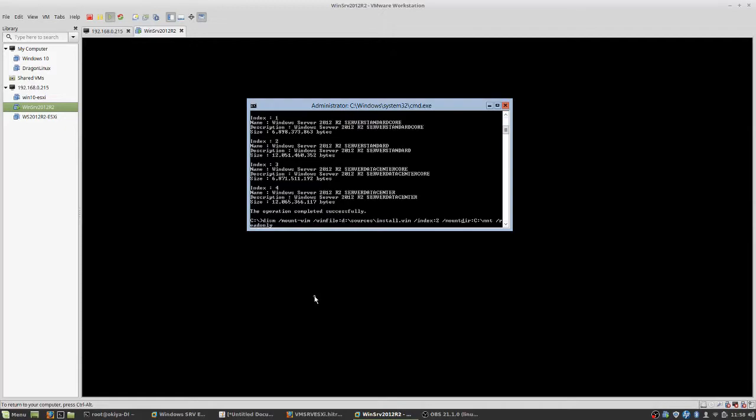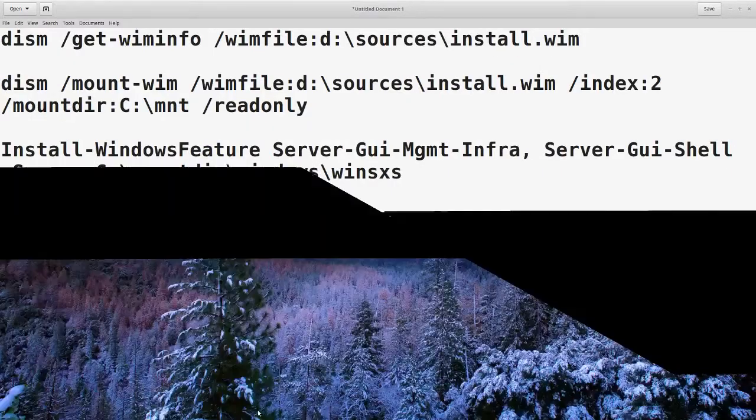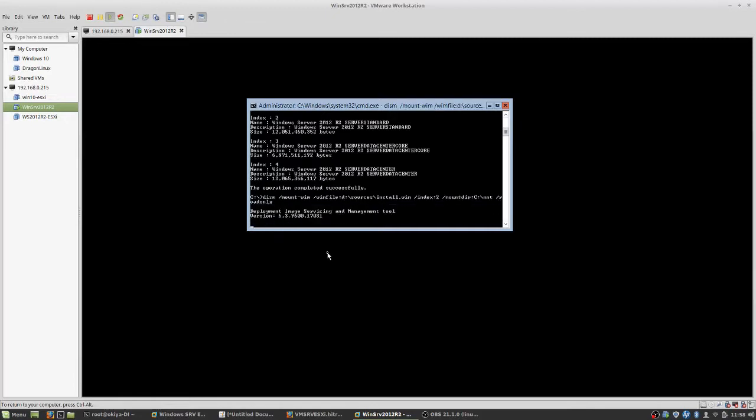Mount-wim, wim file sources\install.wim, the index, the mount directory, read only. Hit enter, and we should wait.